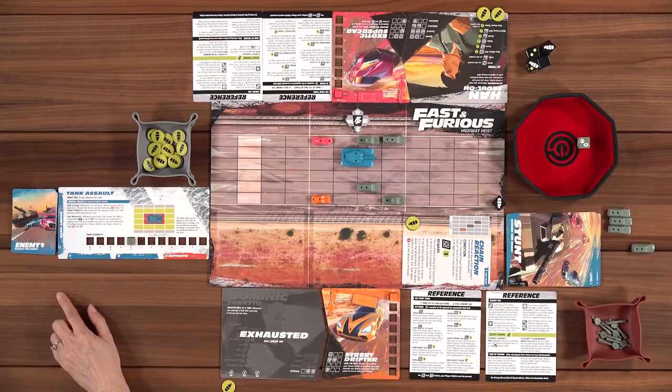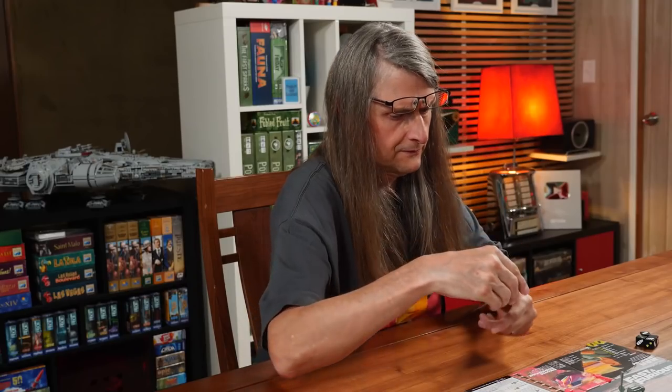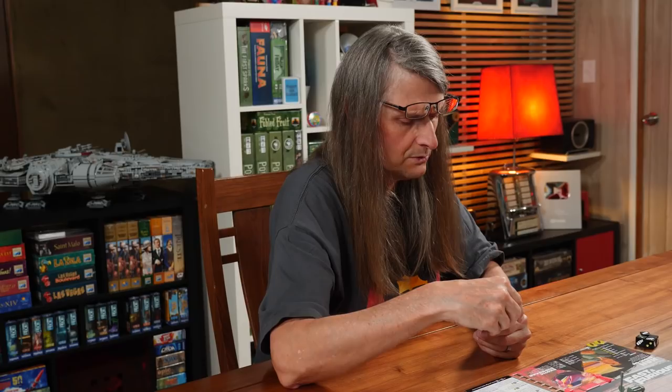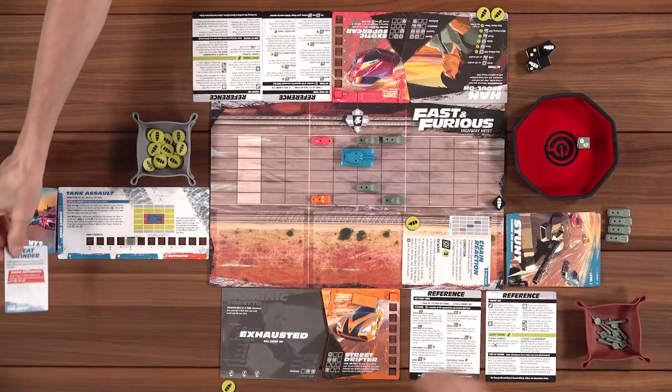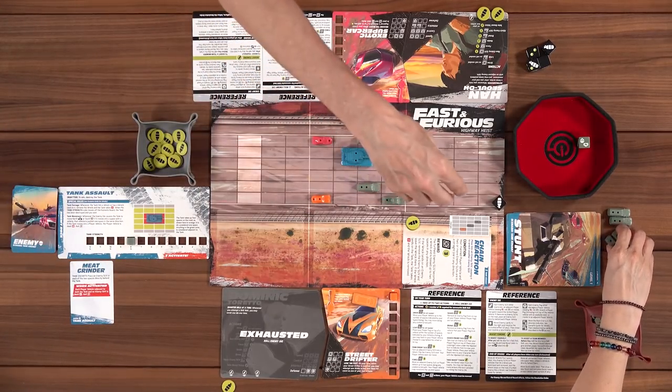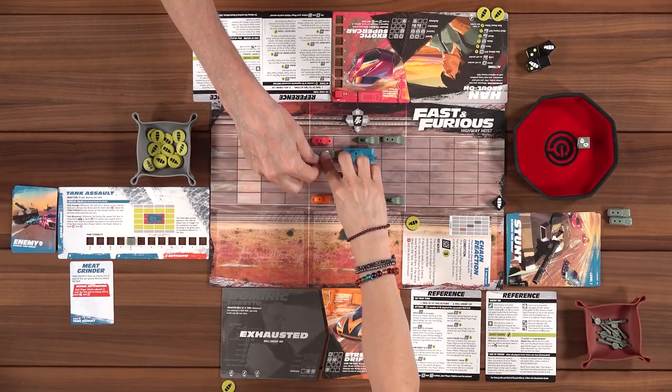And we get an enemy card. We certainly do. First one, the meat grinder. Tank escorts. Place an enemy SUV in each of the two spaces directly behind the tank. Oof. Oh, I'm pinned in there with some of that. Each? Yep. So it's two. We're getting two. Yeah, that's good, though.